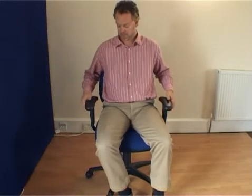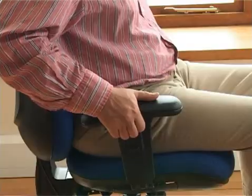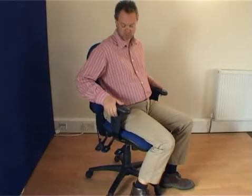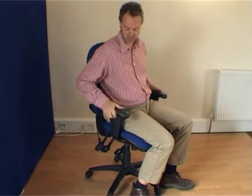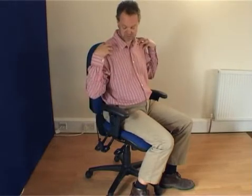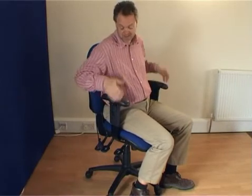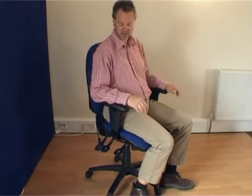This chair's got arms on, as you can see. You don't have to have arms if you don't want to. Some people love them, some people hate them, but most physios recommend that arms are a good thing. This is the most basic arm, which adjusts, and it adjusts to about 7 different heights. And what you're looking to achieve is a 90-degree angle roughly at the elbow. If it's too low, you're pushing your arms down, the muscles in your shoulder are stretching. Too high, and the muscles are tensing, and that's a bad thing. So you need to get to the right height, and you'll know, to be honest, when you get roughly at that sort of angle, you'll feel where it's at its most comfortable.